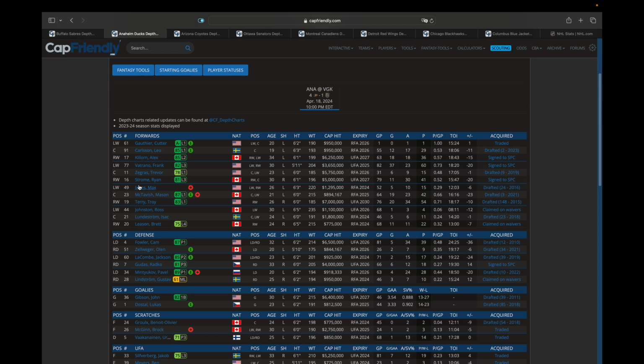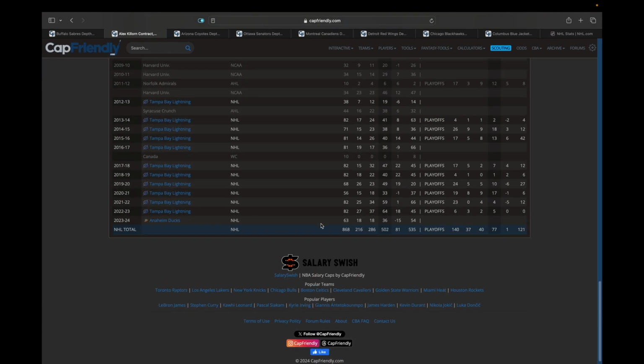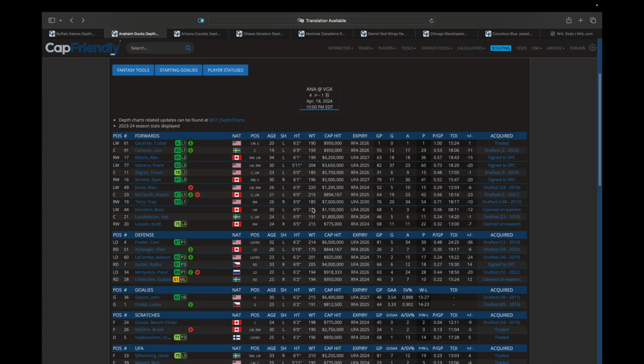It's a little bit low for him because usually, if we take a look at his stats here, you see last year he had 64 points, but that's on Tampa Bay. So Tampa Bay is a different beast. But 59 the year before. So he's always a 20 plus goal scorer most of the time. So I would expect him to go back there if he plays with better players maybe. I don't know why he just had 36 points. But in the end, I consider him a top 6 player, just a complimentary top 6 player.